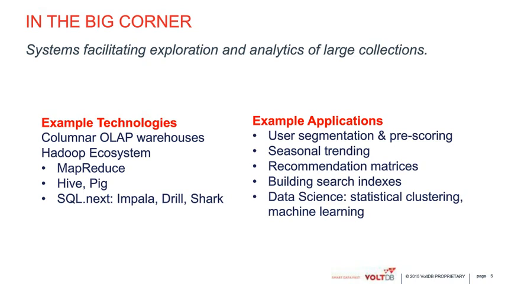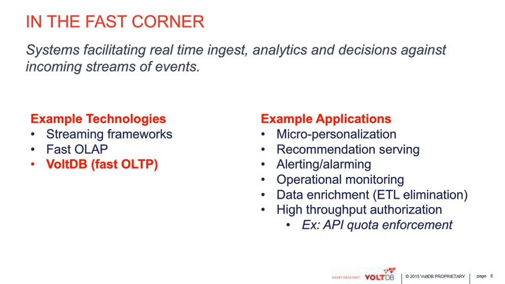Next slide. When it comes to the action phase, there's a set of requirements that are emerging, and this is really where I want to focus the talk today. What's the stack to solve the fast part of this problem? The big problem is about petabytes. The fast part of the problem is often about very high throughput numbers. Another way to think of this is that the big corner is the volume and variety aspect of big data. The fast corner is the velocity aspect.